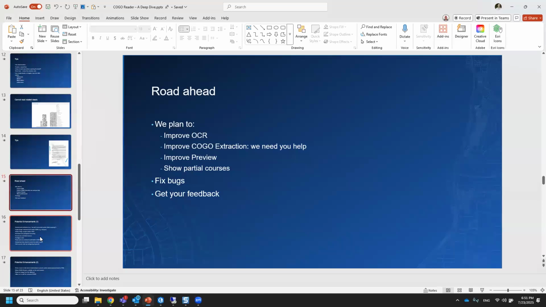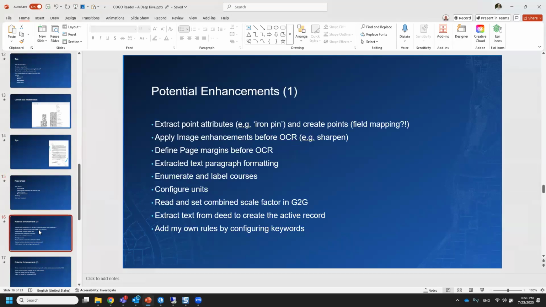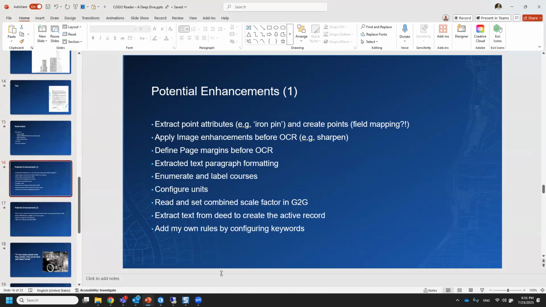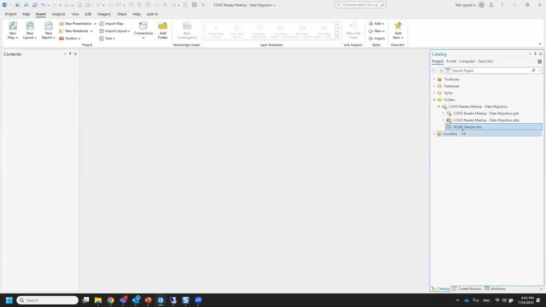So I'm going to share my screen again. And what I want to do now is show you how easy it is to move to the parcel fabric. And some of you already started finding workarounds. So I'll move the poll here. And we'll talk about potential enhancements soon. And let me show you how quick it is. If you can time me, I think this will happen in less than 5 minutes.